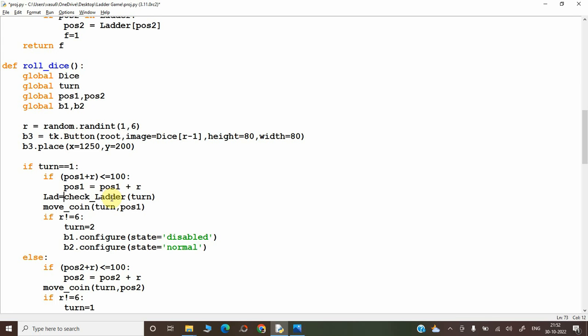Because after taking the turn, ladder will check that if there is a ladder, it gives you 1. If there is no ladder, it gives you false. Now when do you give a chance? R should be not equal to 6. At the same time, lad should be not equal to 1. In the both the cases, you are not giving chance for the other person. You are going to throw the dice one more time.